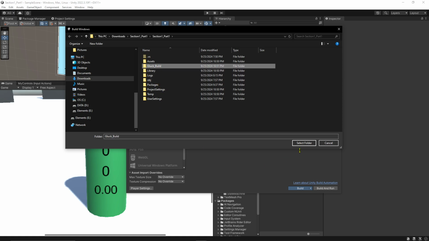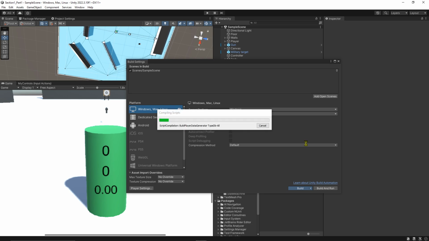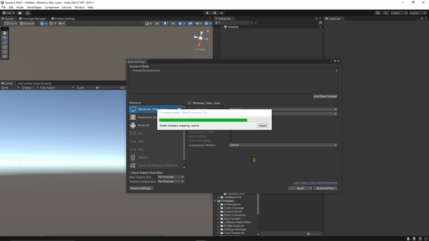I'm going to select that folder, and now it's going to build everything that I need to play that game into that folder. This will probably take, I don't know, 10, 20 seconds. It just depends upon how much is there.